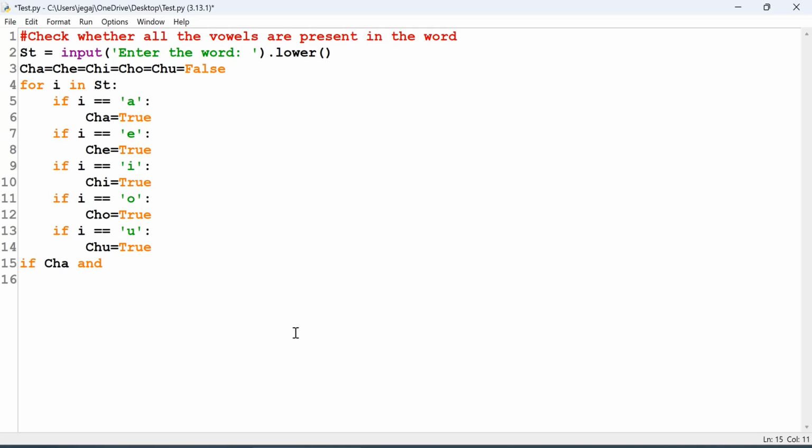We are using AND operator here because we need everything to be present. Even if any one of the characters is not present, it will evaluate as false. So this if condition will not become true.